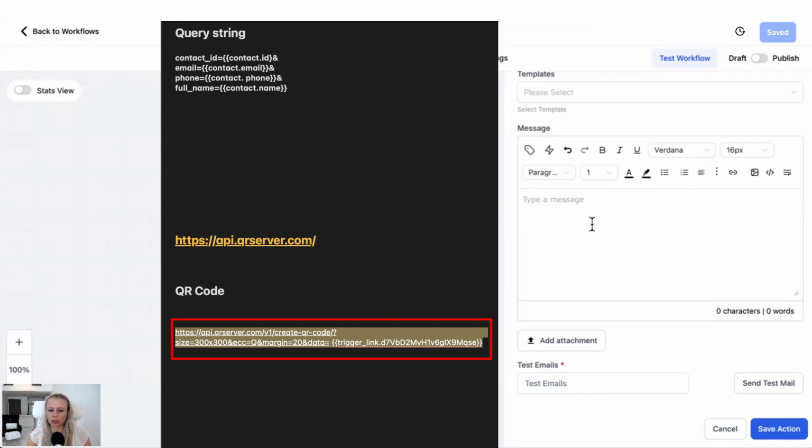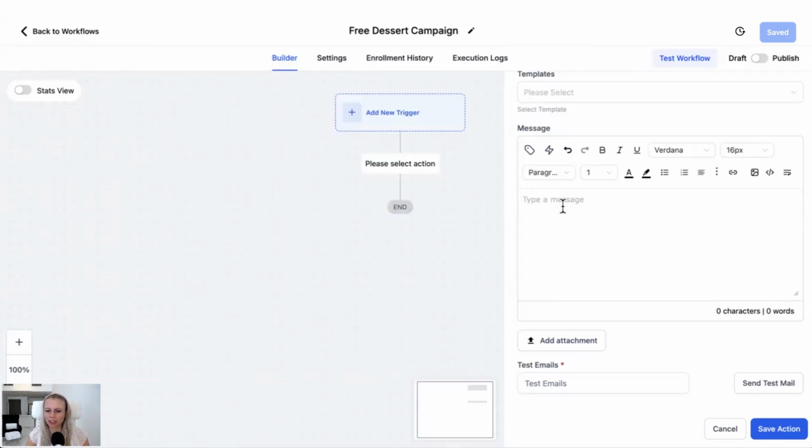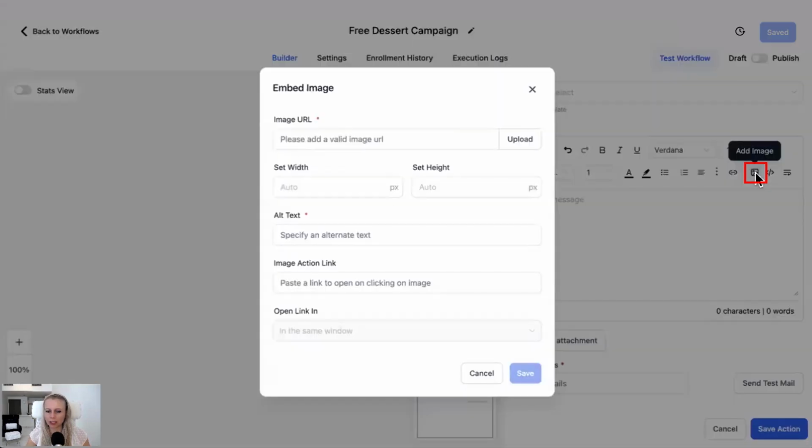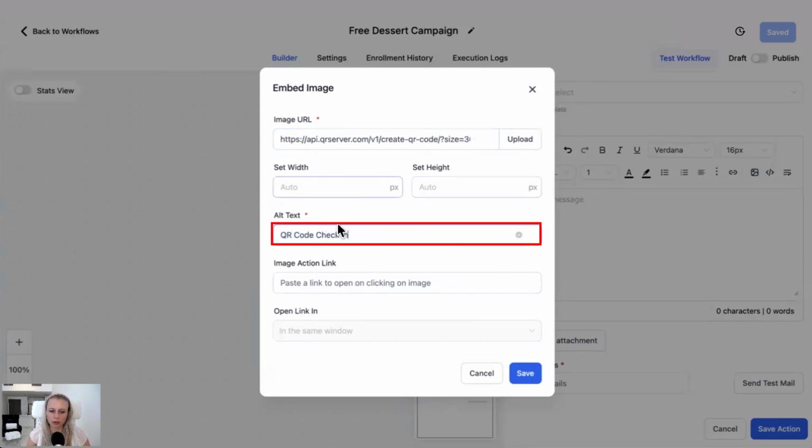Now back to our QR code link. Take it from your notepad, copy it, and you can see the trigger link here is a lot shorter than the one we created, right? But it is still sending the same data. It's just hiding the data we are sending. It will still send name, email, phone number, contact IDs. So those 4 elements are still inside of this trigger link. It's just shortened and it hides the elements, okay? So going back into the email messenger content box, click on add image. Then you see image URL. You paste that URL right here. You give it an alt text. Let's say QR code check-in.